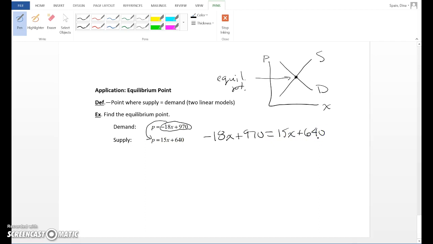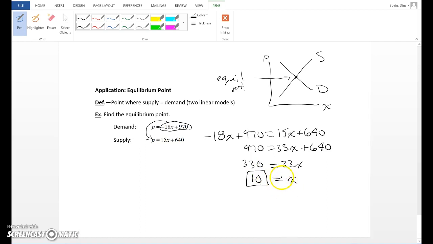Okay, solving this one, let's go ahead and add the 18x. And I'll get a 33x over here. Oops, I'm sorry, yeah, 33, my bad. Plus the 640. Alright, and now, if you subtract the 640, how much is that? 330. Well, that's nice. Alright, your x is going to be 10. Right, your x should equal 10, and I'll put it in ordered pair in a minute.